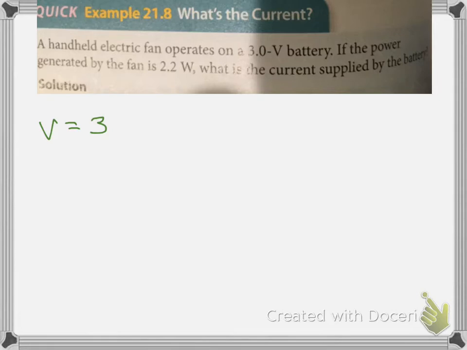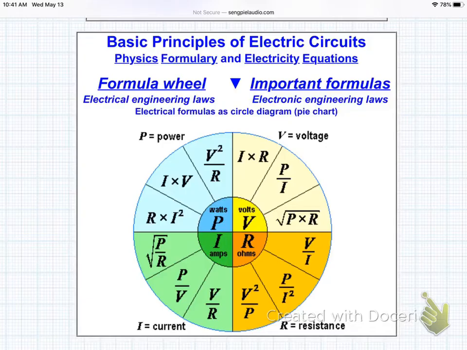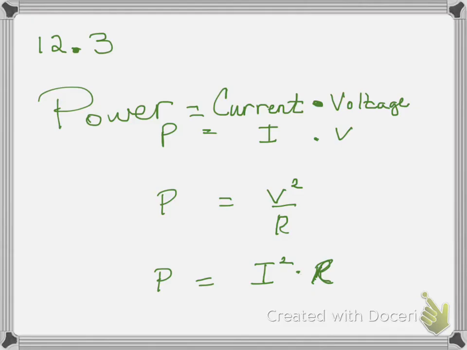If the power generated by the fan is 2.2 watts, and I guess that's another thing I didn't really discuss, is that power is measured in watts. Power is a joule per second. And instead of calling it a joule per second every time, they named this after a famous physicist as well. And so that becomes known as the watt, and that's what like your light bulbs and that sort of thing is measured in. So when they tell you how many watts a light bulb has, that's simply a measurement of power.